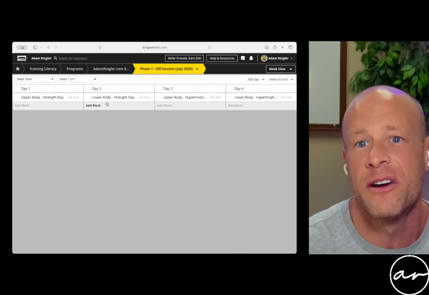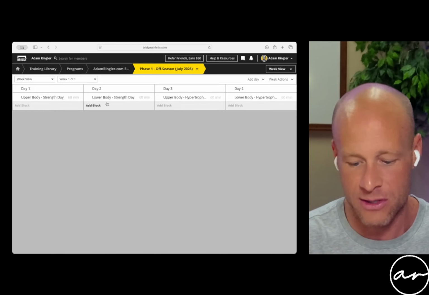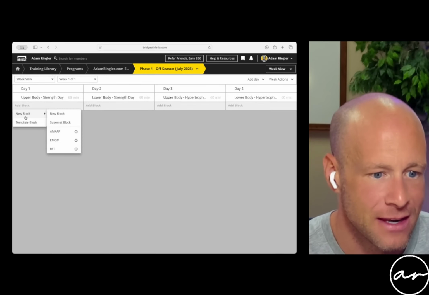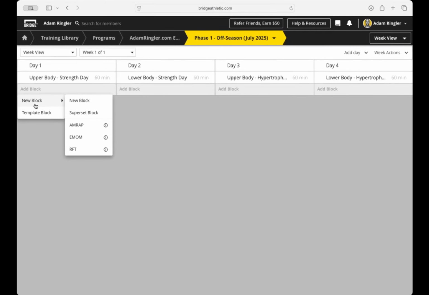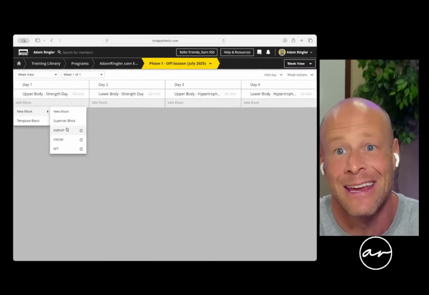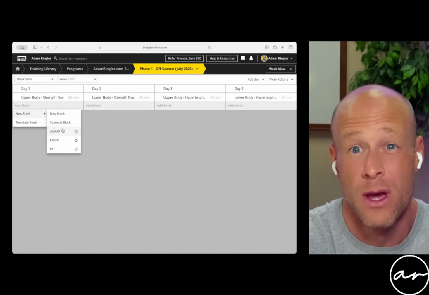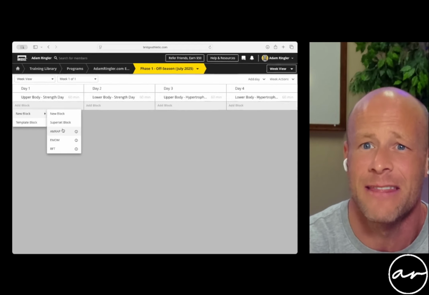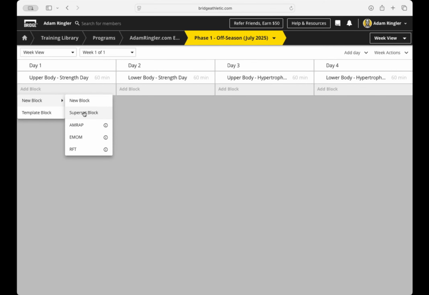And that's where we can start to leverage some of the builder tools, right? So here we are, constructing week 1 from scratch. I'm going to add a training block. Now, a couple things about these training blocks. You can make a new block. You can make a superset block. I end up supersetting as a coach quite a bit. There are some custom blocks like rounds for time, every minute on the minute rounds, or as many rounds as possible. I'll talk about why I end up using those, because I actually do. They're for some specialty workouts that I like to program for our team when we're doing circuit training and things like that. But for this purpose, we're going to do a superset block.